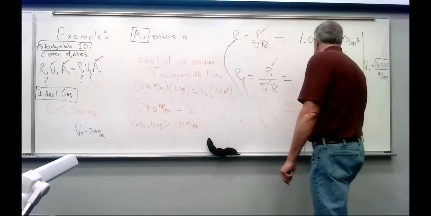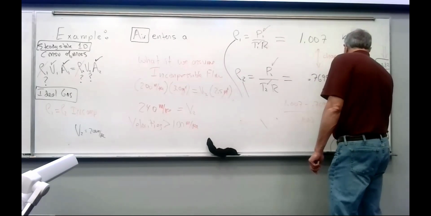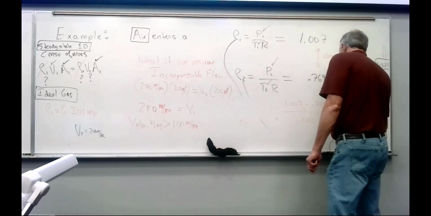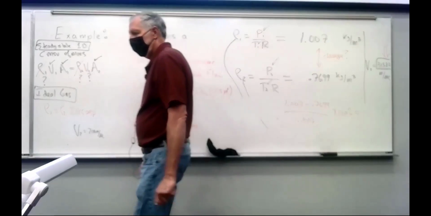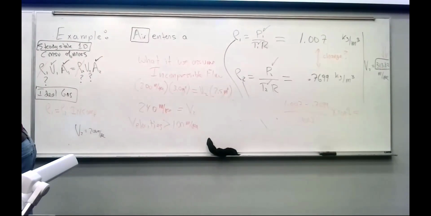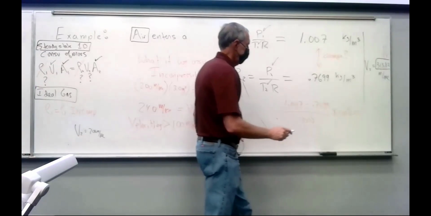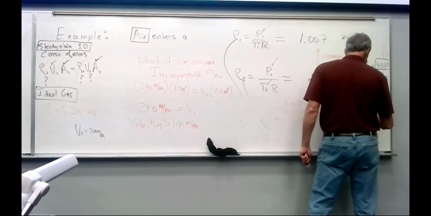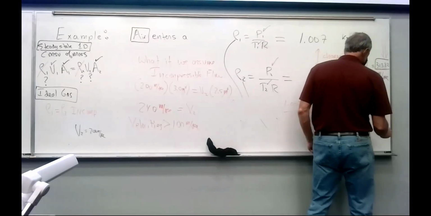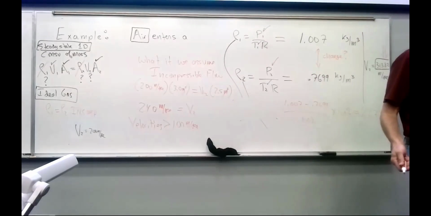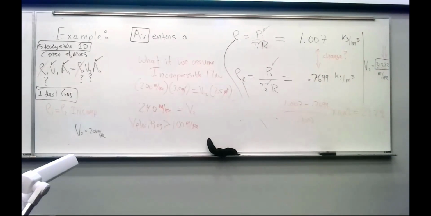so percent change at the original, that's a change of about 0.24. We get about 24%, which makes sense. That's why we got the wrong answer, is the density changed quite a bit. Now, we could probably tolerate a 5% change in density, but this is what throws the answer off.